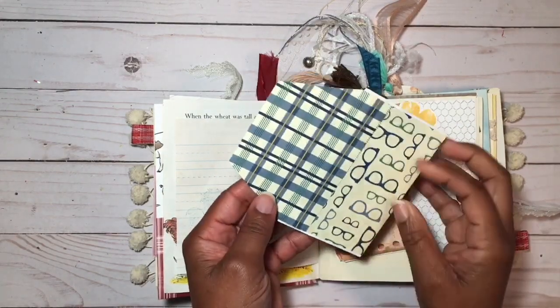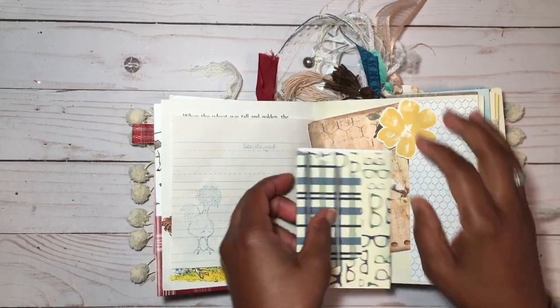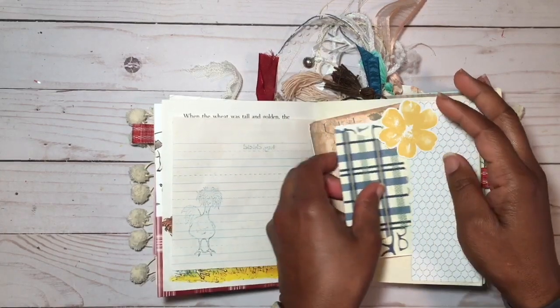This was an envelope that I created. I did a video on this. So you use older envelopes and you just cover it with scrapbook paper.